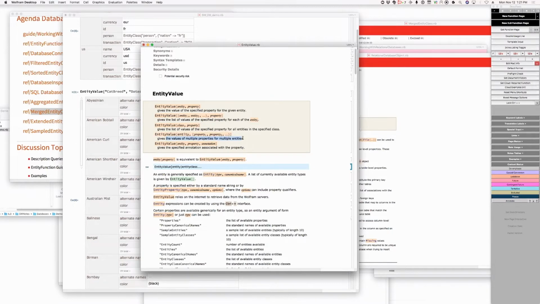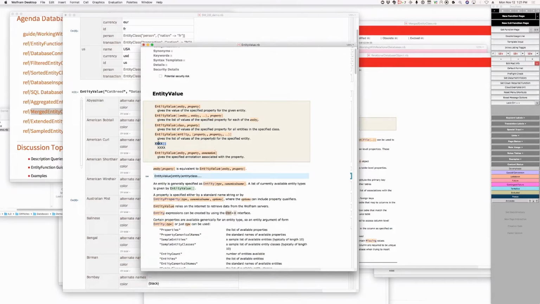Basically, it gives a list of property values for each entity. I know, but let's first give the list of values of the property I for the specified entity. And then the final case is entity value of ents, comma.